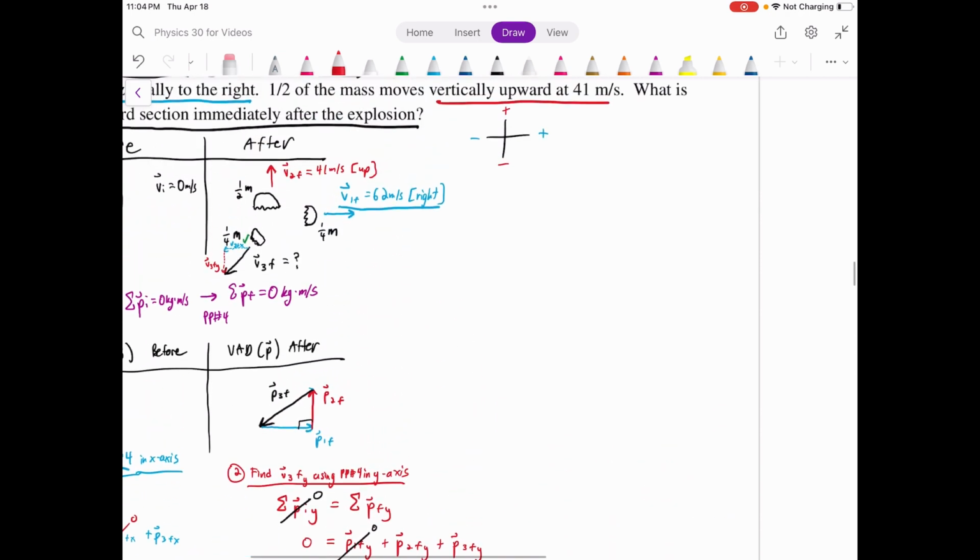We said that because this has twice the mass, right, and it's moving up as this one's going to need to have twice the velocity to make up for that so that it still has the same momentum, right? P equals mv. So if this one has 2 times more mass than this one, but they need to end up with the same momentum, this is going to need to have a velocity that's 2 times larger and downward to cancel out this thing's momentum.